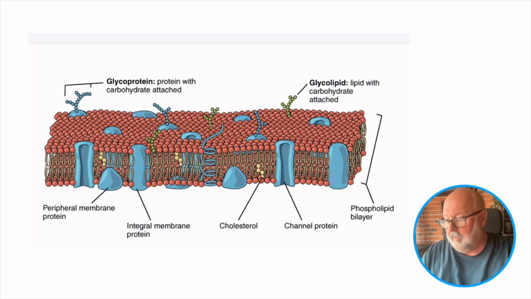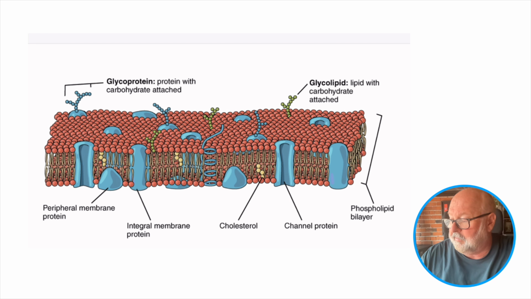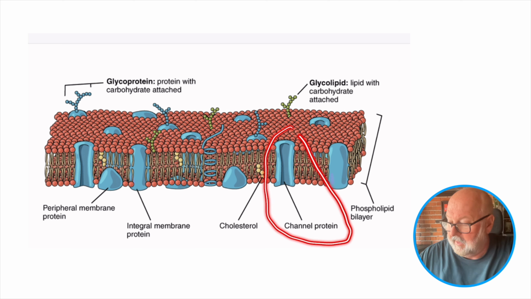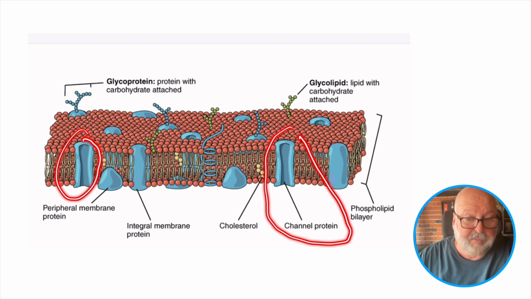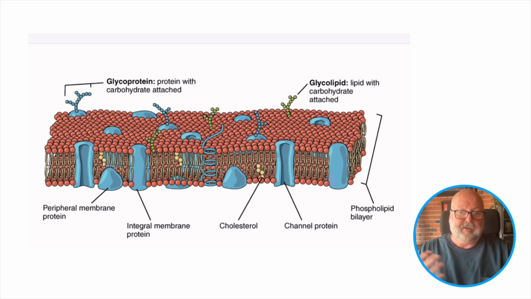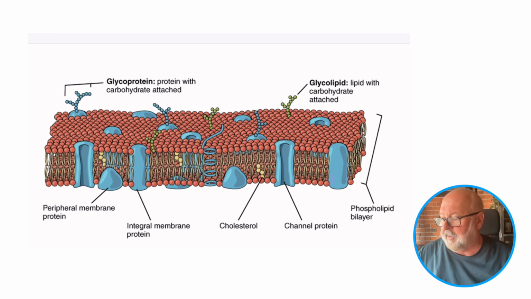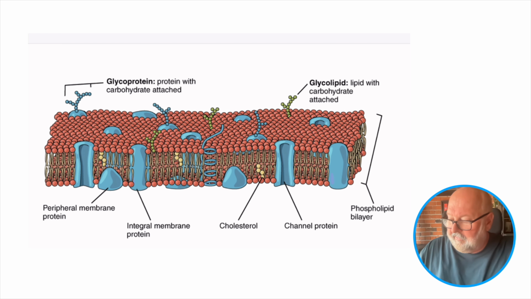Now, that being said, what are some of these proteins doing? Well, some of them are enzymes, and some of them are about transport, to transport things across the cell membrane. So not surprisingly, some of these proteins form channels. And these are examples of channel proteins that can control what can come and what can go from inside the cell. Because remember, the most important thing about a cell membrane is it gives you some control as to your internal environment within that cell. It allows you to conduct cellular homeostasis inside there. So if I need something, it can come in, but I got to be really careful about what I regulate here.